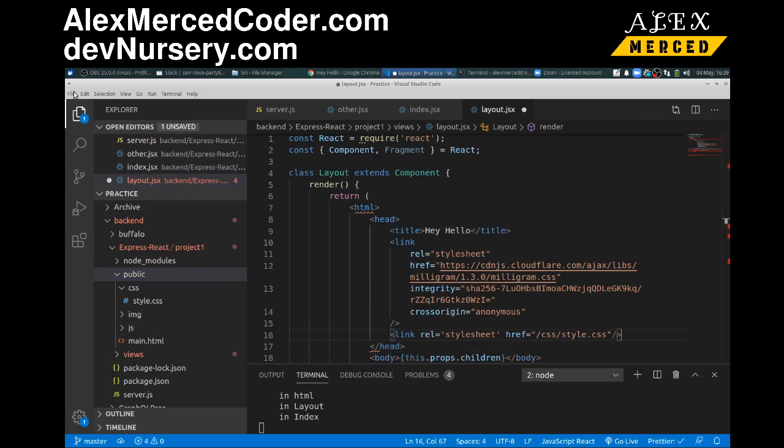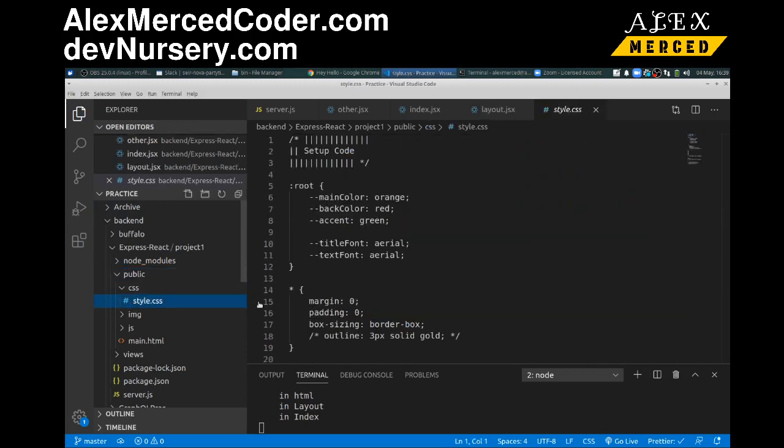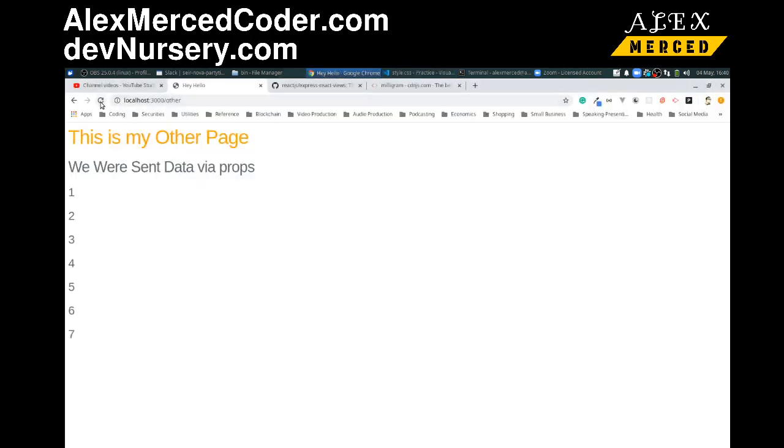Okay. So now if I wanted to, I could go into style.css and put a style of some sort. We'll say h2, color blue. Save. Cool. Now let's take a look at the file. If I refresh here, you can see the H2 changed to blue because we're attached to that style sheet.